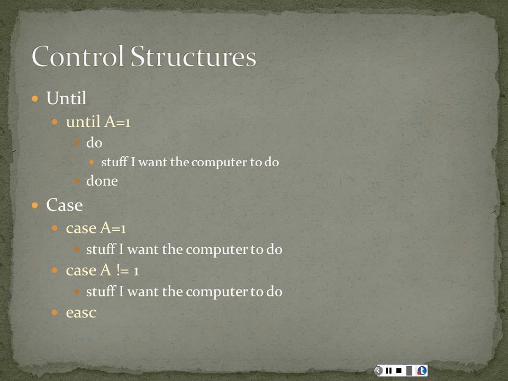Case statements, you're going to use case a lot, because case, yes, sir? Isn't until essentially the same thing as while? Because you're saying while this is going on, do this, and else, do this, so like a while else? No, there is no while else. There's if else, then if else. And while says, while this value is true, while a equals 1, I want you to do all this stuff. As soon as a doesn't equal 1, I want you to stop doing whatever I told you to do and move on. Until a equals 1, until we meet that conditional, I want you to keep on doing all this stuff. Once a equals 1, I want you to go do something completely different.